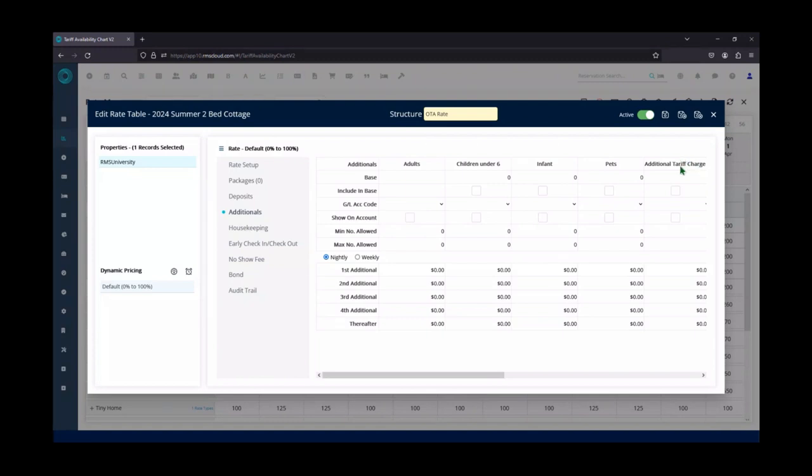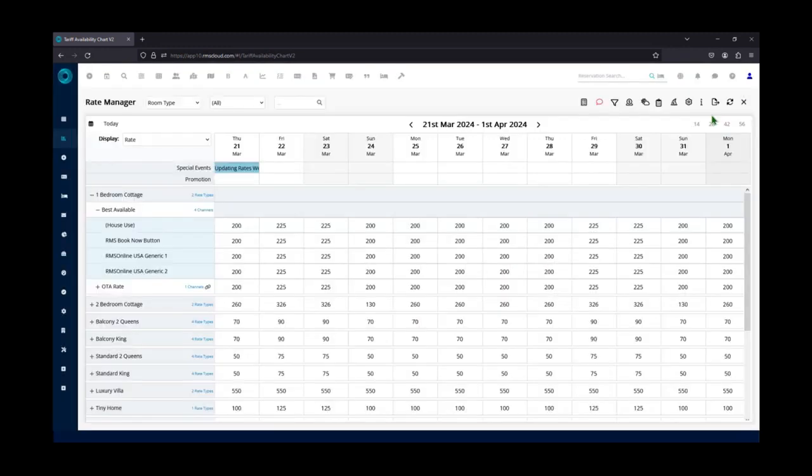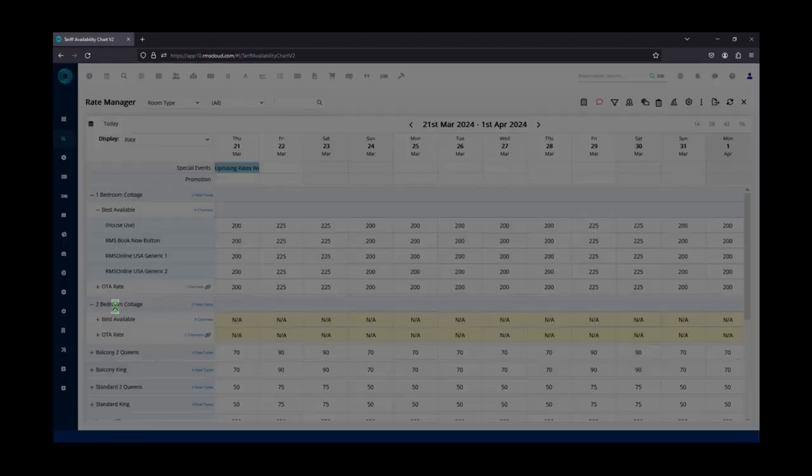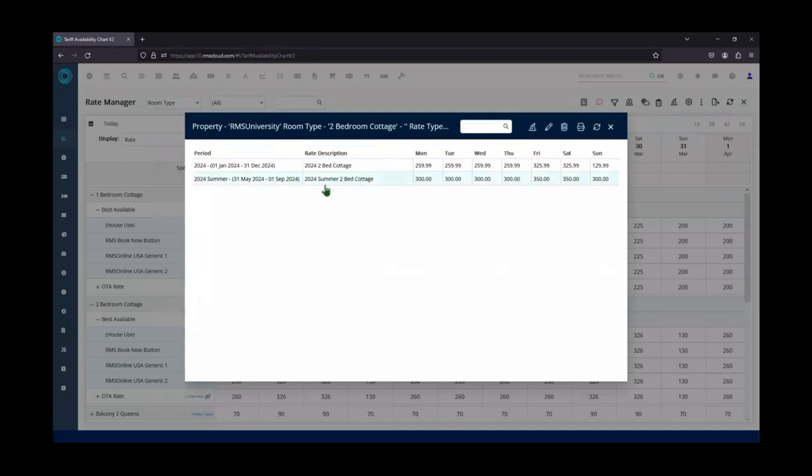So that's one thing that I would advise as you go through and utilize the rate wizard, because once I've gone through and created it, even if I exit from here, you can see in my 2-bedroom cottage and my best available rate, it's there. So as soon as you proceed in that step number 4, it saves that rate lookup, even if it's wrong. So if you've mistakenly done it inadvertently and you want to go ahead and redo it, you couldn't reuse that 2024 summer timeframe without maybe getting rid of that rate lookup that we've created in error.